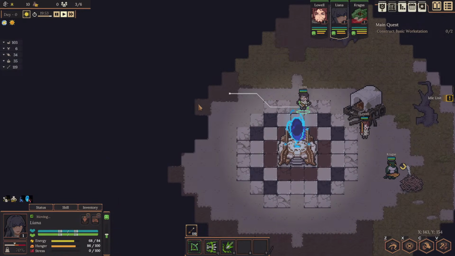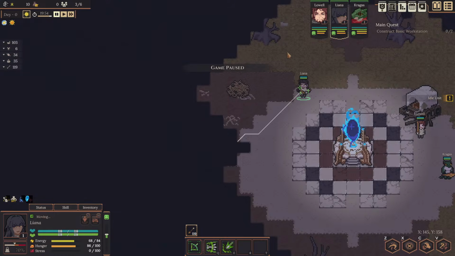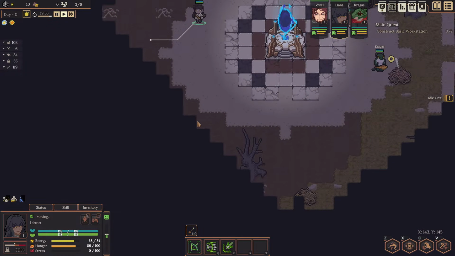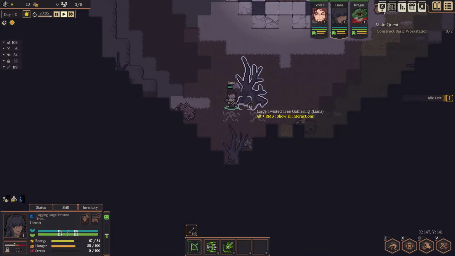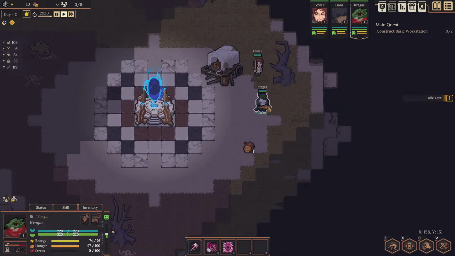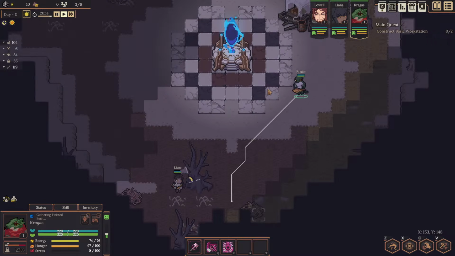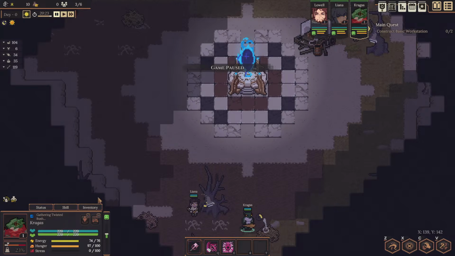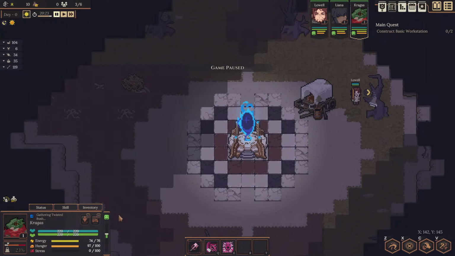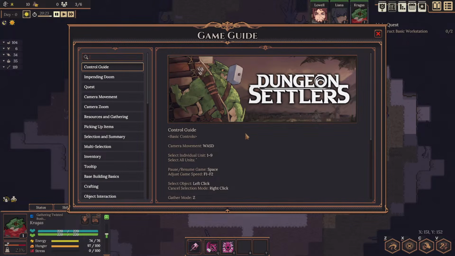Alright, well, I'd like for you to go ahead and scout the area first. Yeah, you can't queue up orders. That really sucks. Oh, it's getting dark. It got dark fast. Alright, I'm gonna be honest, I wasn't entirely paying attention and I missed the construction thing. Caps lock.